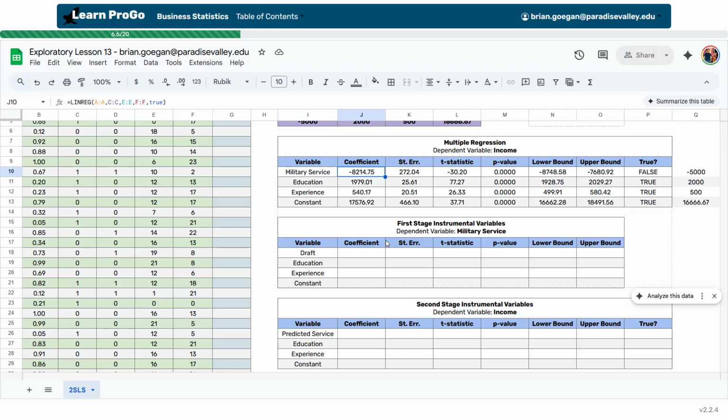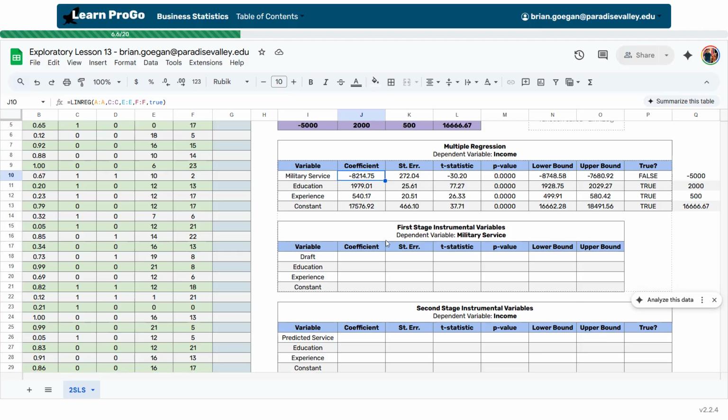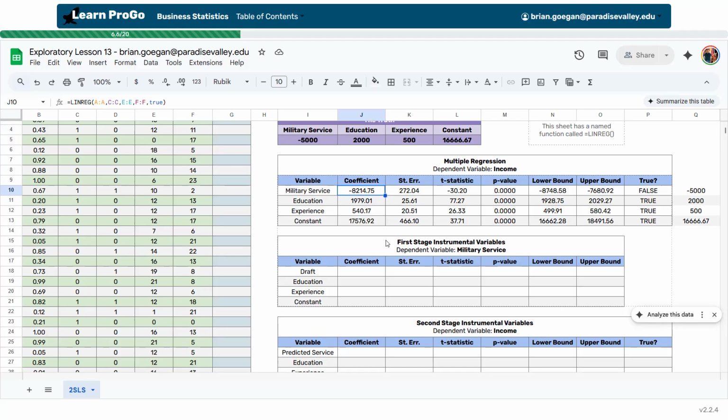It's biased. So what are all of the things? Maybe we'll never know. Maybe we won't ever be able to figure out all the things that would affect military service and income to include them in this regression. But we don't need to, because there was a draft. And the draft essentially randomly assigned people to military service. So that's what we're going to do. Instead of trying to predict income, let's try to predict military service. And we'll use the draft as the thing we're going to predict with.